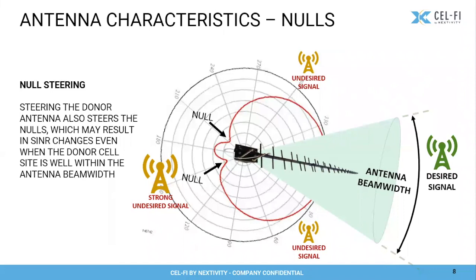So you might find that if you move the antenna just a little bit, you may improve your signal to noise ratio. And this is just a graphic representation of that, where the antenna was shifted a little bit. So our desired tower is still well within the main lobe of the antenna, but we're using one of the nulls in order to reduce interference from this undesired cell that may be close and giving us a problem.